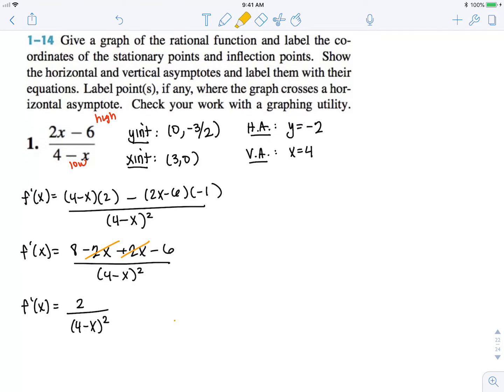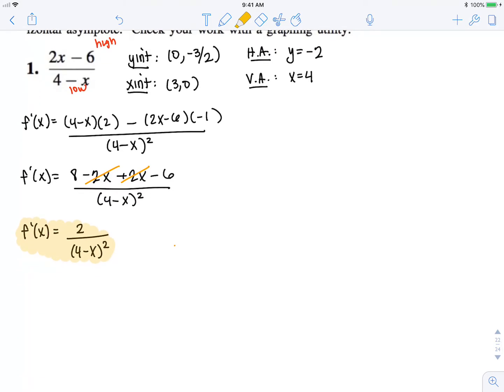So notice that some problems might start with giving you only the derivative. And once you have your derivative, you can get an idea of what's happening with your original function. So I see f prime of x does not exist when x equals 4, and that's because there is a vertical asymptote. But we can still use that critical value to see what is happening with our original function.